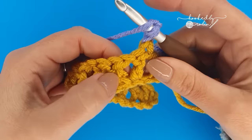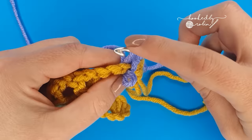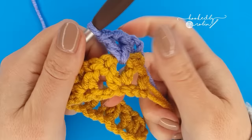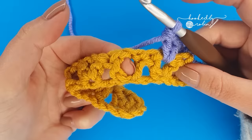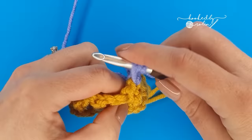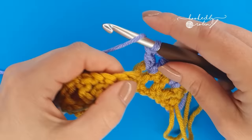We're going to work our stitches into the chain one space in between your V-stitches of the row below. Ignoring these bottom chain spaces and working into this middle section, work your V-stitch: double crochet, chain one, double crochet back into that same place. Your V-stitch is worked into the V-stitch from the row below, then immediately leap into your next V-stitch — remember, ignore the bottom spaces, you're working into the top chain one spaces. Pop another V-stitch: double crochet, chain one, double crochet.